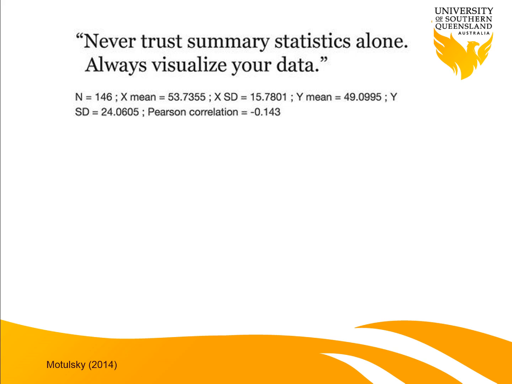I've said multiple times it's important to graph your data and visualise your data. So this is an example of just looking at summary statistics. So we've got a mean of an X variable and a standard deviation of that same variable, and then we've got the mean of the Y variable and the standard deviation and a correlation coefficient as well, and our sample size here. So we can get an understanding, well, the means are a bit different to each other on these X and Y variables, and the standard deviation of this one is bigger, and correlation looks a little bit negative, but it's also very weak. Correlation coefficients are between -1 and 1, with 0 being no correlation, so this is just slightly negative.